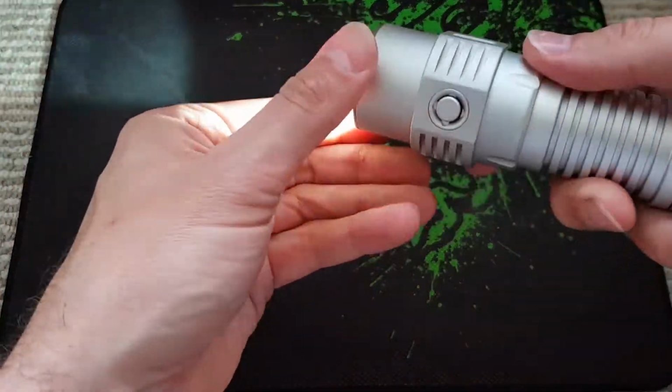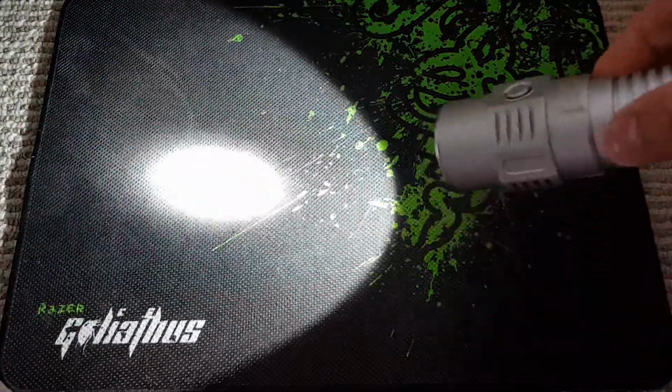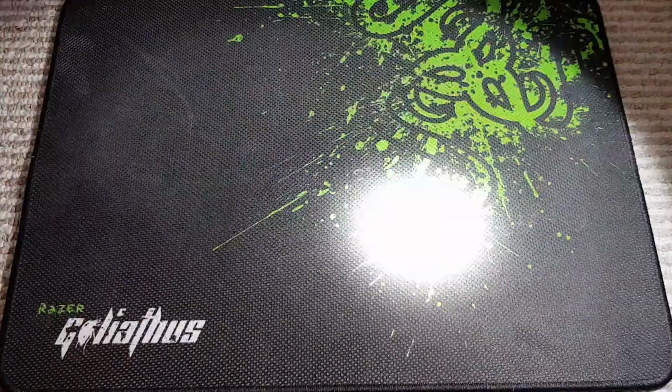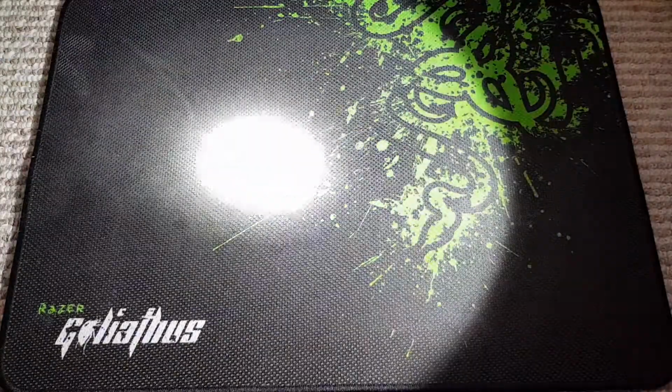Okay, so that's low. Then if we hold down and go to the next mode, it's just that standard low, and then that bumps straight up to 200 lumens. That's probably a mode where you can get most stuff done, even out in the garden or, you know, basic stuff. You're not going to get a lot of distance, but it's enough.